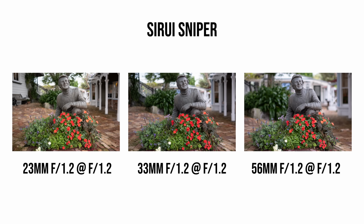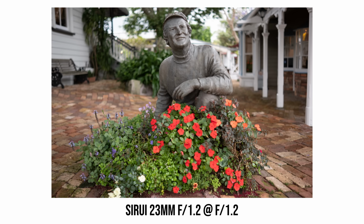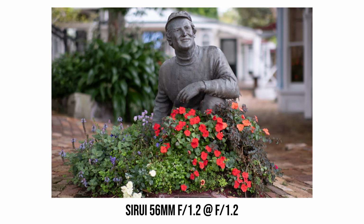So here is another set of photos, again shot with the same camera settings, but I move myself so the main subject, which is the statue, remains approximately the same size and same position in each of these photos. If you compare these 3 photos, the background in the 23mm photo is a lot wider. You see a lot more background, so you get more context about where you are at, which may be good for storytelling. While the photo shot with the 56mm lens, you have that so-called compressed look.